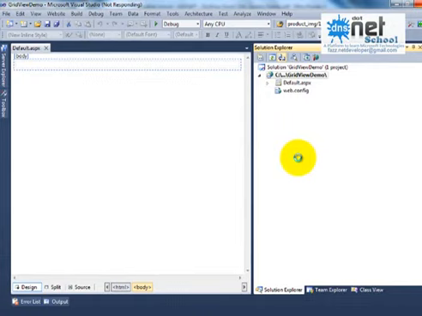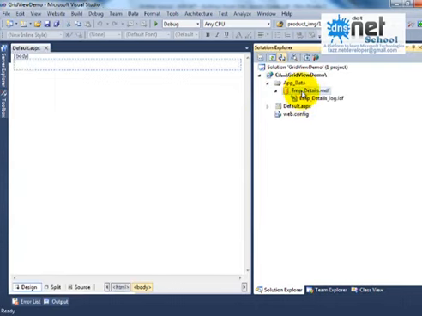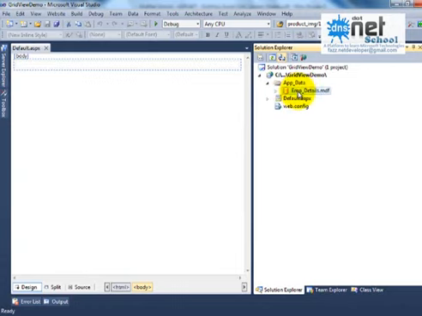When do we need to use the SQL Server like this? Only when we are working on our own, on a single machine. If you are working on a single machine, we can use that. And as I told you, the local DB can be used in a server also. If you want, we can attach it in a server after completion of my project. If local intranet based applications are there, we will not install SQL Server separately, so we'll make use of local DB.